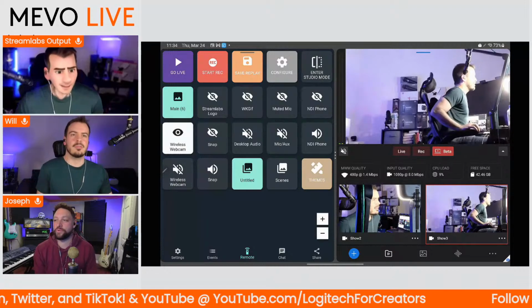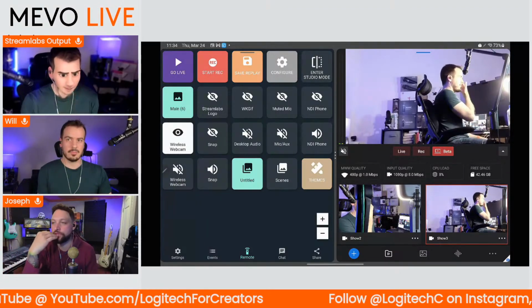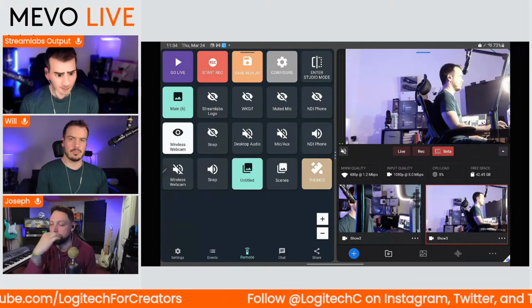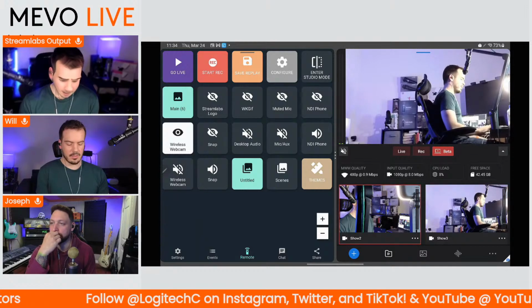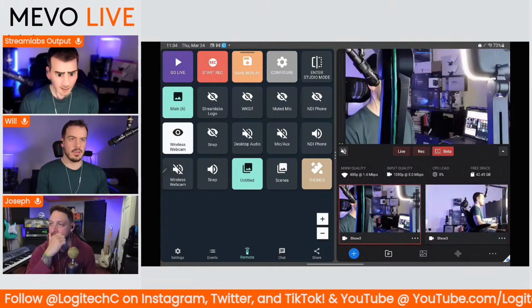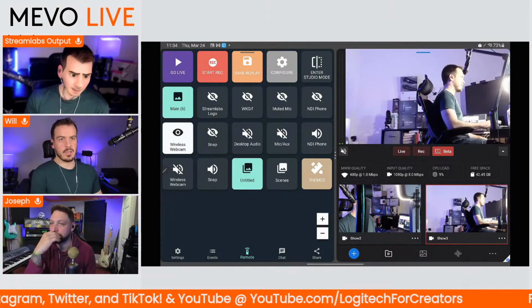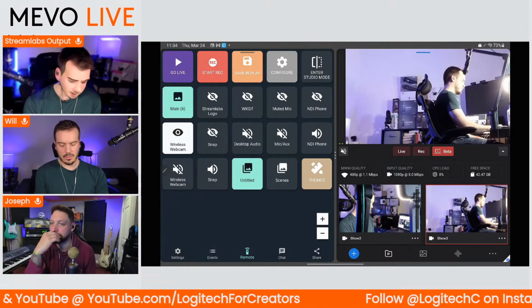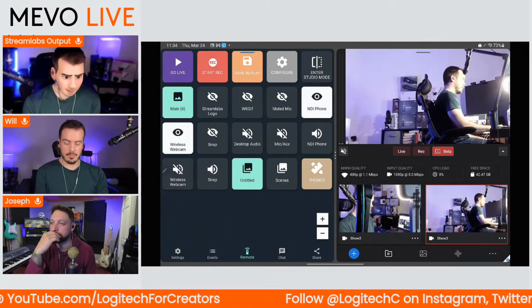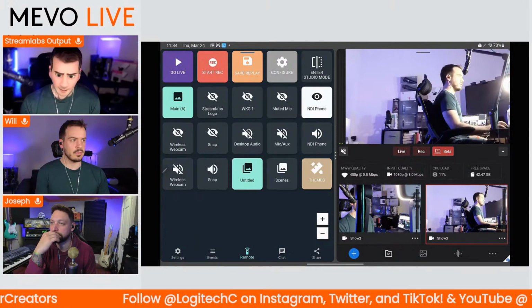All right, so Will, do me a favor, just so everyone could see. Do some view switching or some additions using the application here. Yeah, so I can obviously switch back and forth. This is in the Mevo app. And then if I want to switch to my phone, I can do that there. Let's see.